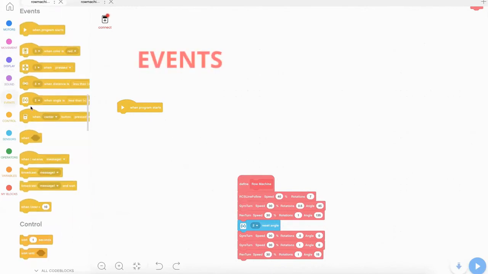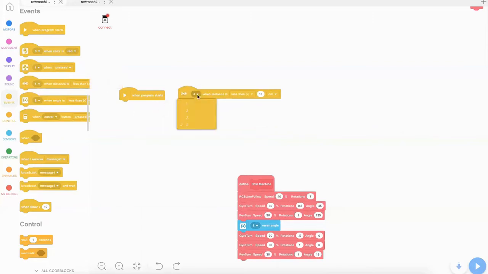So then we go to events, and this is actually really important. As you can see, the when program start block is from the events section, and we would want one when program start because it's the best way and it won't start many other programs at once. So the when block is where you can have that hexagon and at the same time run with the when program starts.